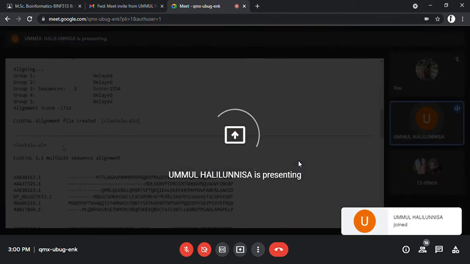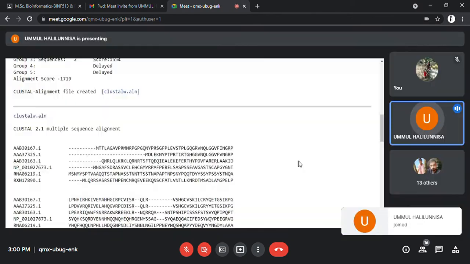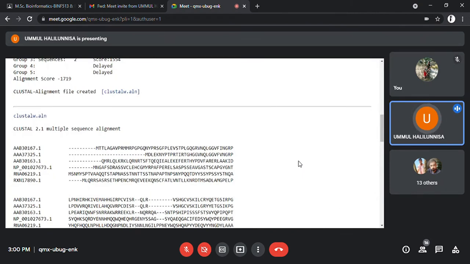So now if you see here, this AAB belongs to Mus musculus, and this one belongs to different organisms. With the ID, we can check which sequence belongs to which organism.